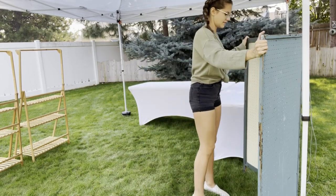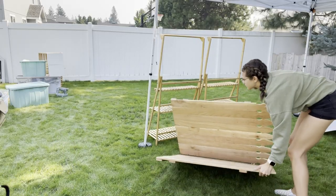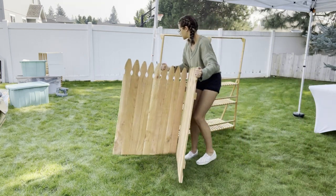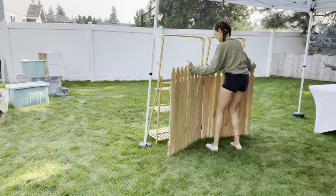Here is my pegboard. I like putting that up in the front because it's easier for customers to interact with it. Another big display item I use is this backdrop that my dad helped me make last year. I'm gonna put it behind my racks because I really like the way this looks, and I love putting pumpkins by it — it looks really pretty.